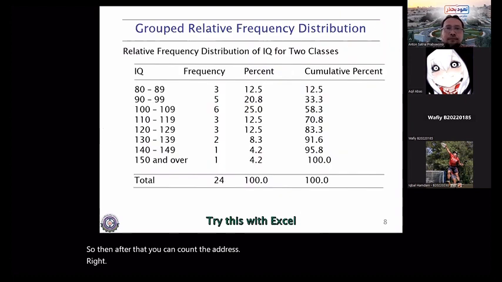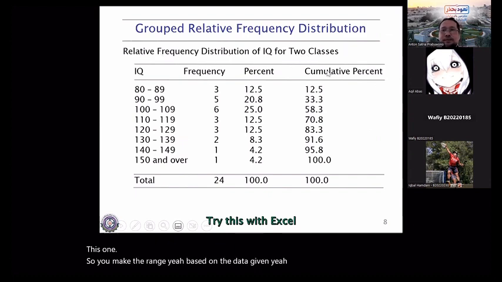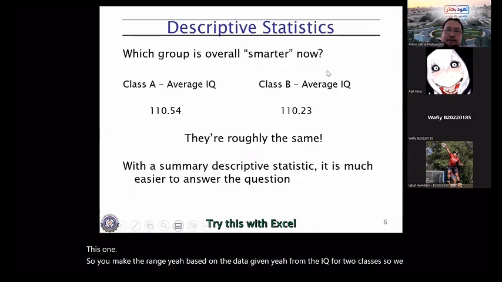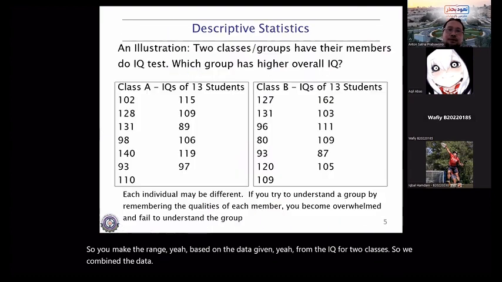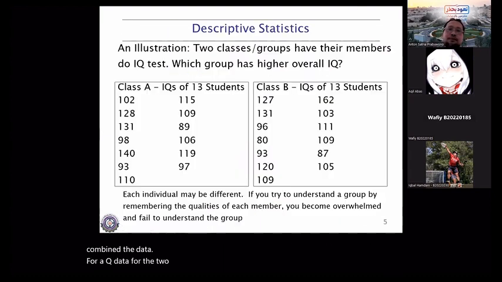And then group relative frequency distribution, this one. So you make the range based on the data given, from the IQ for two classes. We combine the IQ data for the two classes, then we make the range.